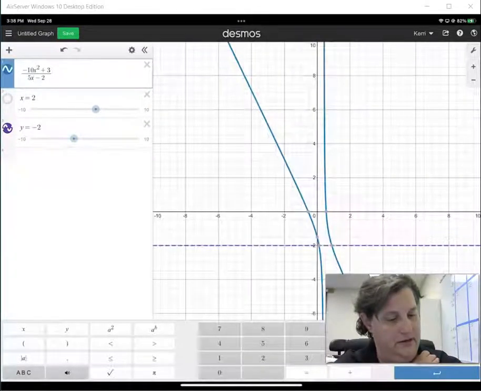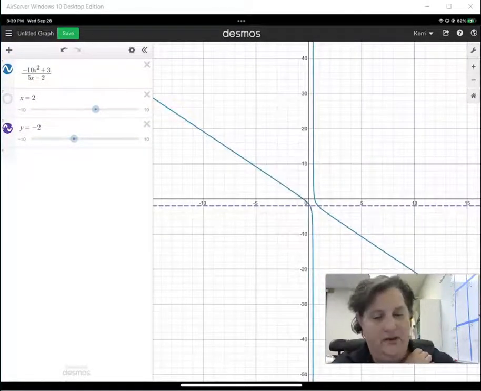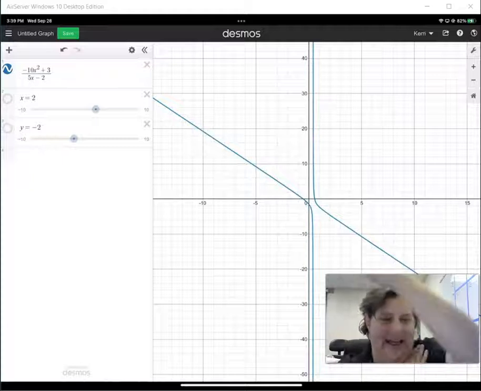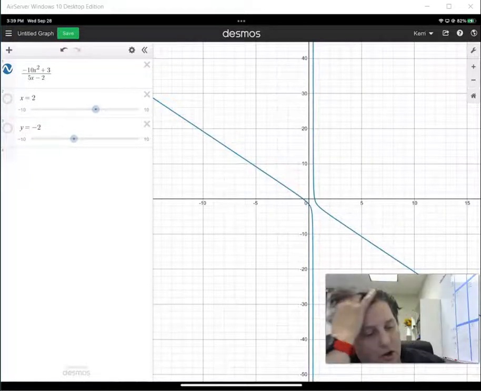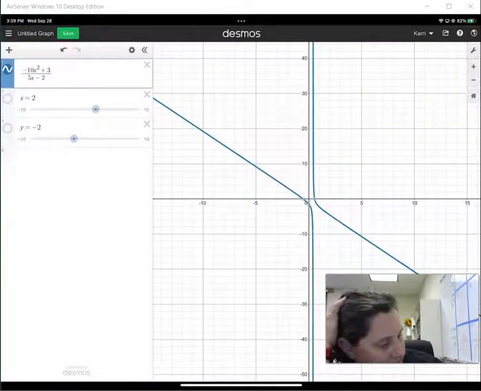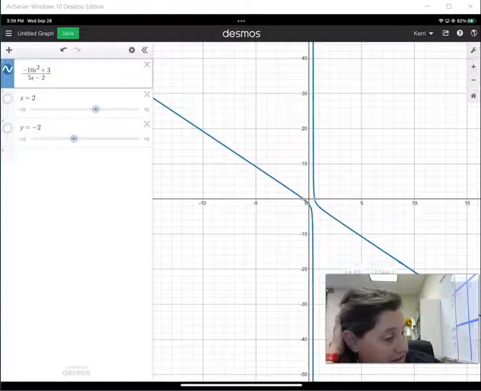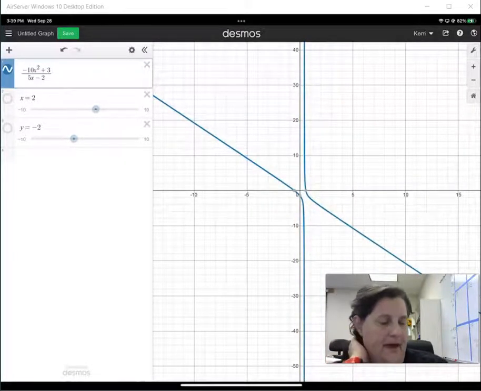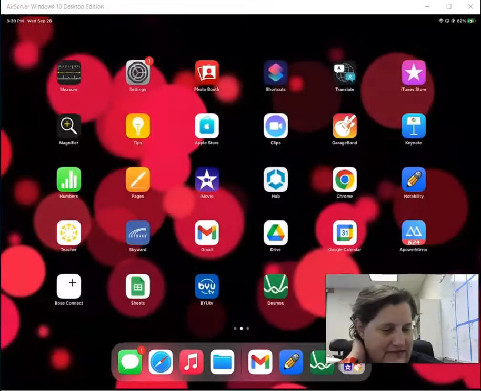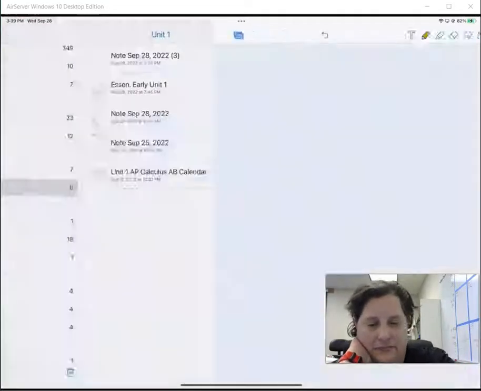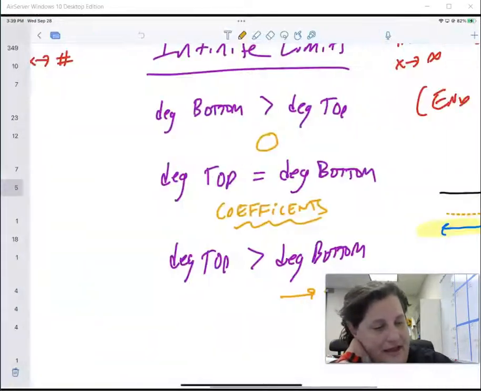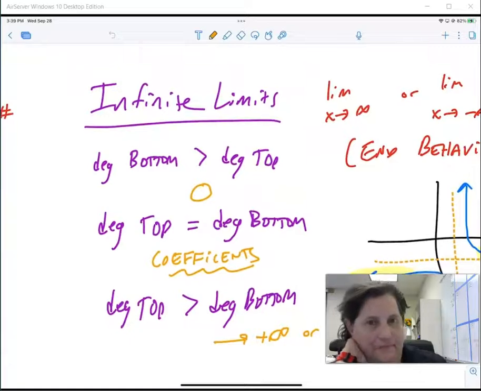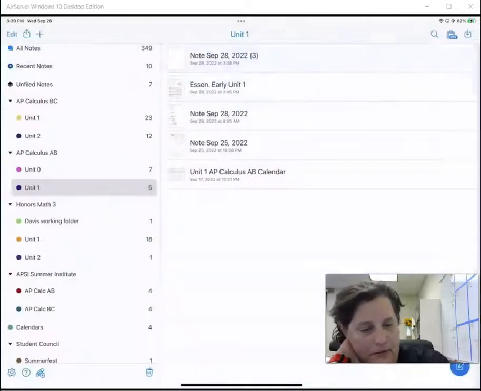Let's get this back to the beginning. There we go. So that doesn't have a horizontal asymptote. It has a slant asymptote. You can kind of see it. So what's happening as I go to positive infinity? It goes to negative infinity. And as I go to negative infinity, it goes to positive infinity. Okay, so that's how those work. So let's look at some examples. It really is this simple, you guys, all right? But this, you want to know that, okay? Okay, so here we go.